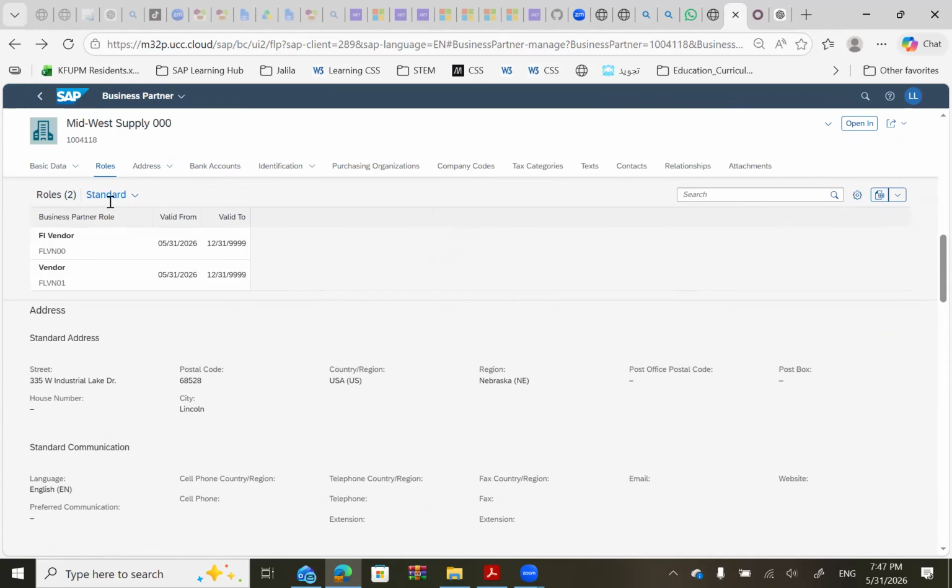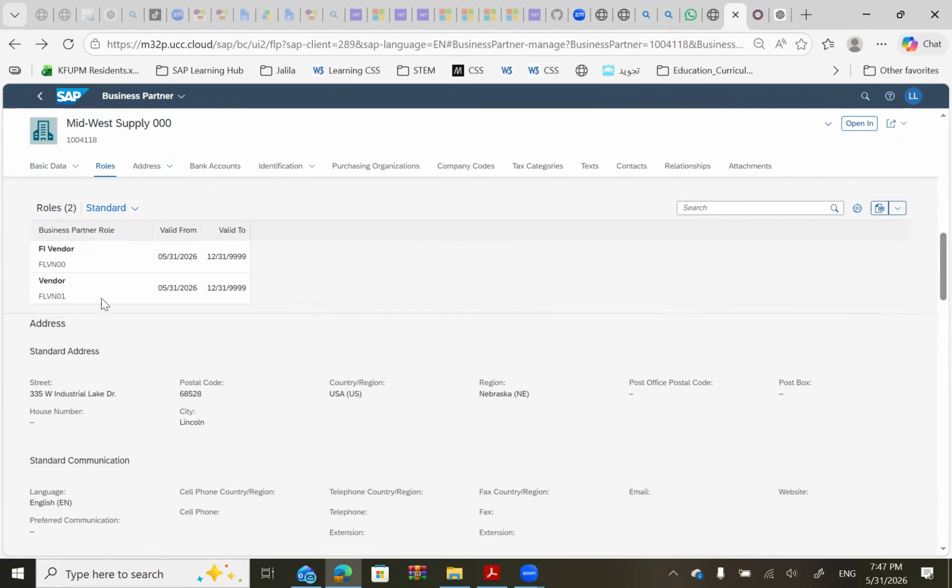Okay, if I go back to the roles, in the roles I have this one, number one, this one should be having the partner function. So at the moment we have saved, so we are all set with this part.